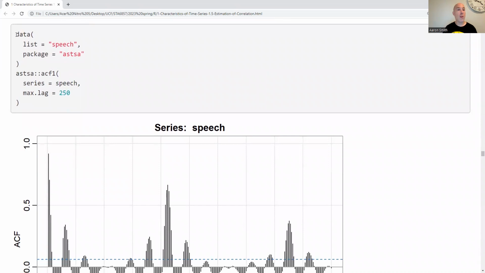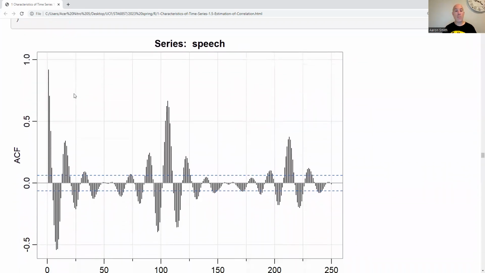All right, so here I am loading the speech data into my workspace, and I'm just dropping it straight into the autocorrelation function with a max lag of 250. And here, even when I look and see that it's under that dashed line, because I'm seeing a pattern of what's going on, I believe that there's something happening, even though the autocorrelation using that IID assumption is below that dashed line. I believe something is actually happening because of the pattern I visually see.